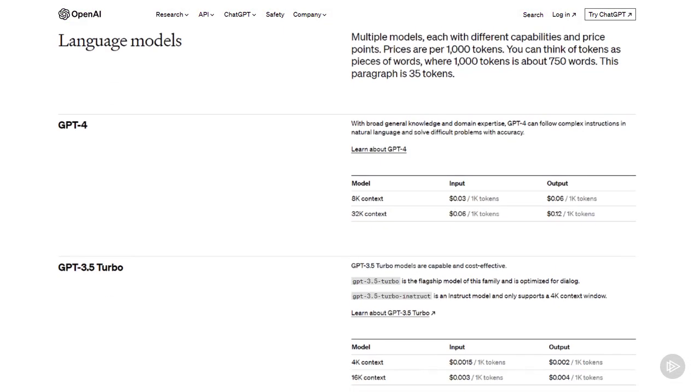The first thing that you need to know is that pricing can vary significantly depending on the model that you choose. Let's take a look at the language models. Pricing is dependent on the amount of input that's sent to the model and the output generated, which is something that you cannot always control, or at least up to a certain extent. For example, you can control the output using max tokens. And for the input, you can measure what's being sent. But then again, maybe you don't want to truncate your input.